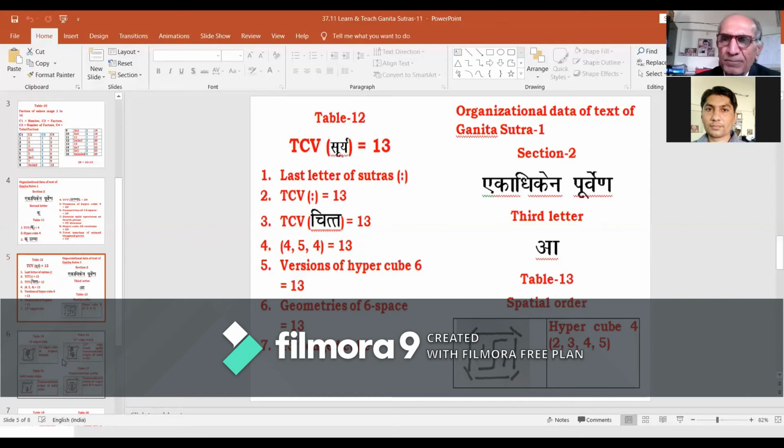Here, tables 13 to 21 are a set of tables which are focusing upon the contribution of the spatial order manifesting as the creator's domain, that is hypercube of 4. Hypercube of 4 is the representative regular body of a 4 space. It is of a spatial order. It is of solid boundary. It is of creative domain, and it is of a transcendental origin.